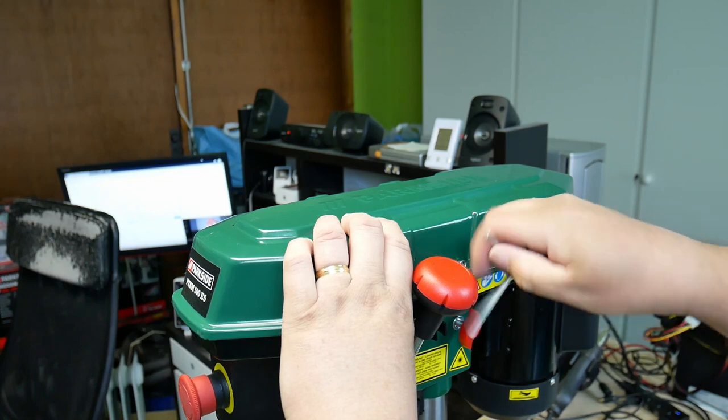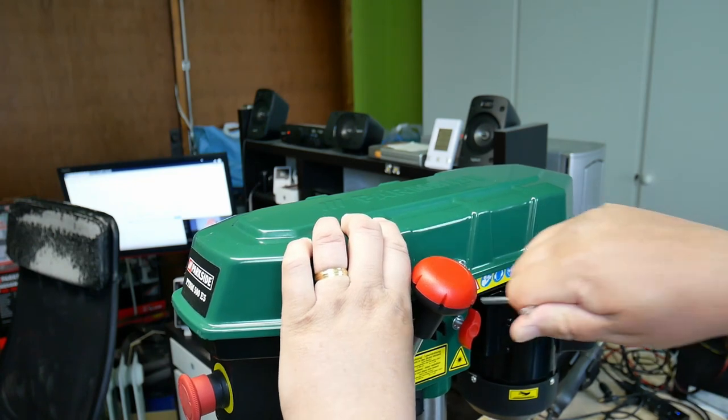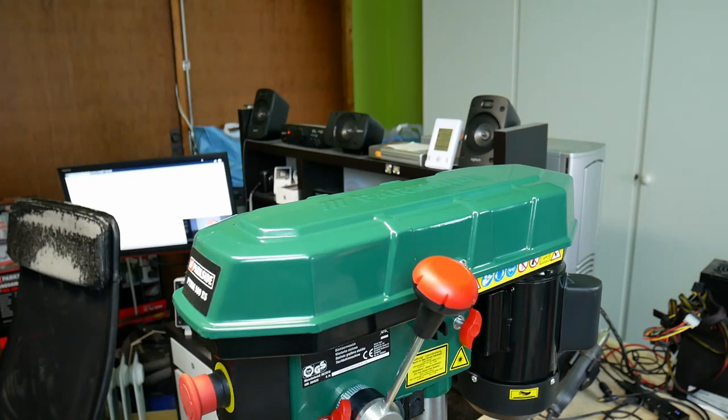And then we tighten this up like that. And then we can plug it in, and we will do a test run just to see that it actually rotates.